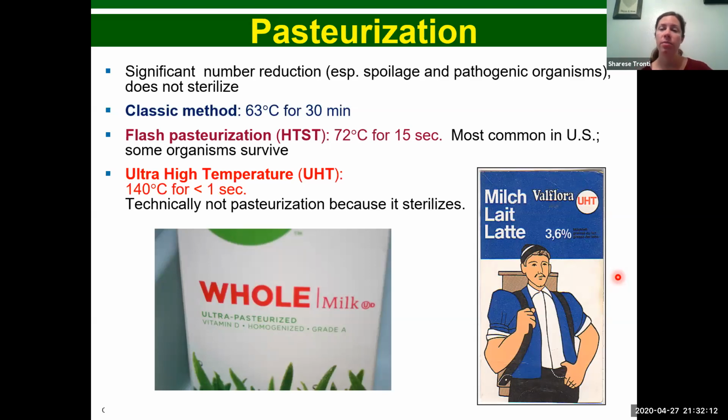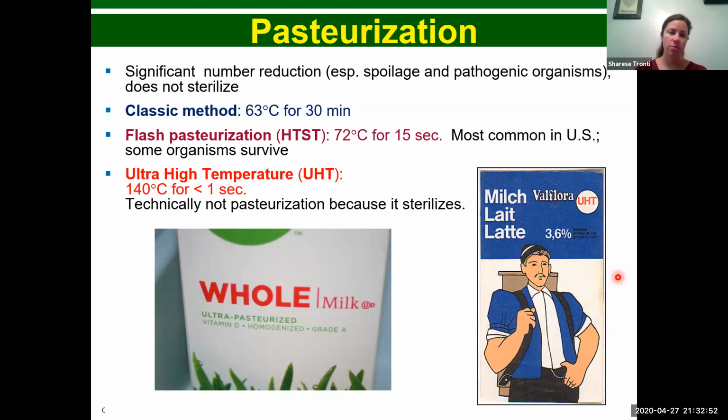Then another method is pasteurization. So usually, unless we're looking at the ultra high temperature, pasteurization is not necessarily going to be sterilization. You're usually just going to reduce the numbers or sanitize, right? We used that term earlier. The substance, you're just going to reduce those microbial numbers through pasteurization. So that's why the amount of microbes in your milk has been reduced, but eventually those microbes still grow, and that's what causes your milk to go bad.